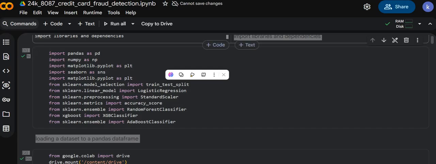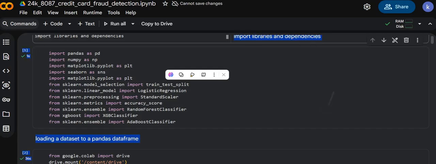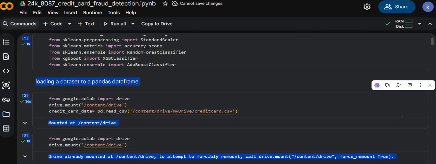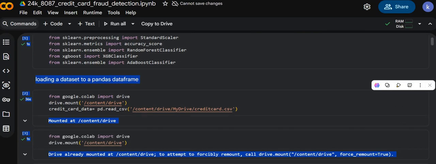Afterwards, I load the dataset into a Pandas data frame. And why did I perform this step? To understand the structure of the dataset, verify that the data loaded correctly, and observe the features.